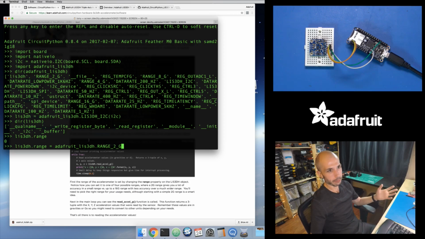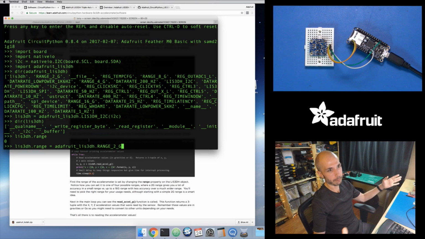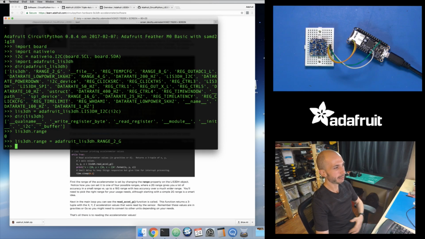So it's a trade-off. Again, nothing's perfect. It's a $5 sensor. What do you expect? So you can only detect either a small range with a lot of accuracy or a wide range with much less accuracy. So you've got to think for your project. If you're sensing 16 Gs of acceleration, it's a pretty serious amount of acceleration. I think humans pass out after 8 Gs or something like that, like a fighter pilot experiences. So you've got some serious acceleration going on at that point. So probably the 2G range is fine, and I think that's what it defaults to. But this is an example of how you can set that acceleration range.